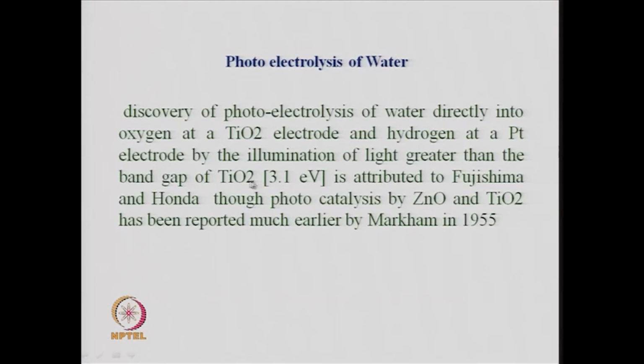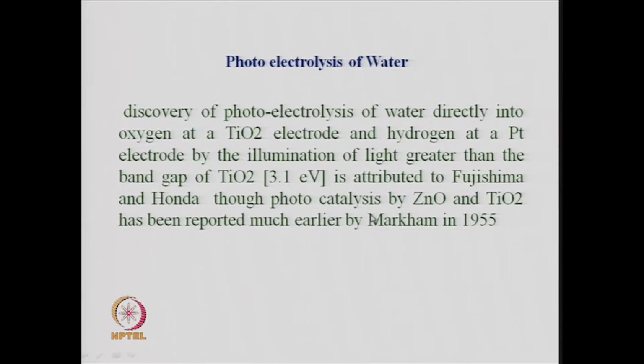And Fujishima and Honda's work is a major breakthrough using titanium dioxide as one of the photocatalysts. Titanium dioxide has a band gap of around 3.1 electron volts, and this is a semiconductor. As we will see, the semiconductor band gap for a photocatalyst is very important for water splitting, and what kind of band gaps are important, that we will study in the near future.